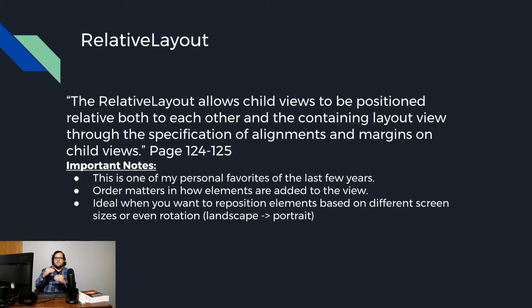So for example, if you are referencing something to position something relative to something else, it needs to have been defined earlier in the view hierarchy. Because the hierarchy is read down, and if it gets to something that's further down the list, it doesn't come back to resolve that, it resolves it at that point. So you'll get some errors during compile time. So the order of how things are structured in the hierarchy is important.